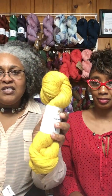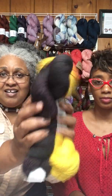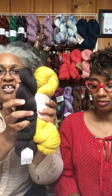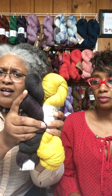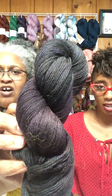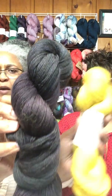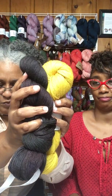Stephen West said this shawl is designed for strong contrasts. Yeah, and definitely got that. There you go. You got your strong contrast. He said you can use tonals if you want, and this is a tonal. But very subtle. So it kind of plays, oh, look at that. You can really see the colors in it. It just plays a lot of dark colors with this pop of bright yellow. I'm going to be so excited to wear this.